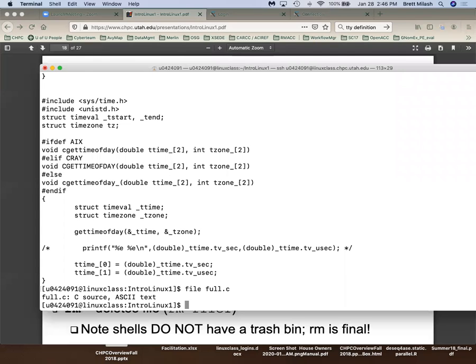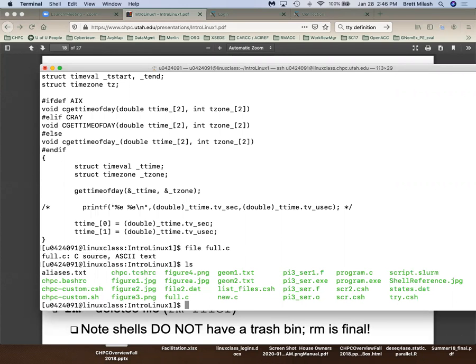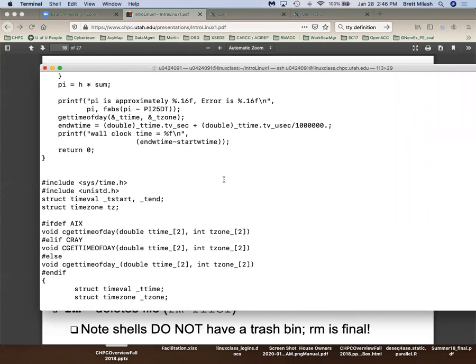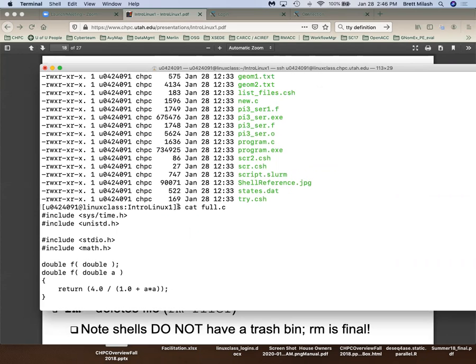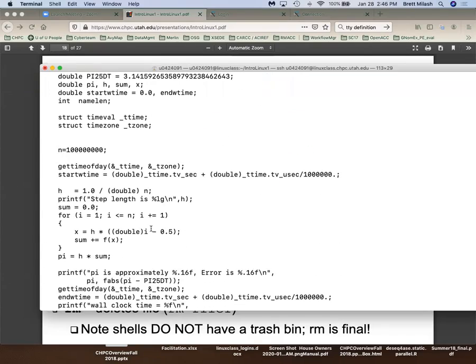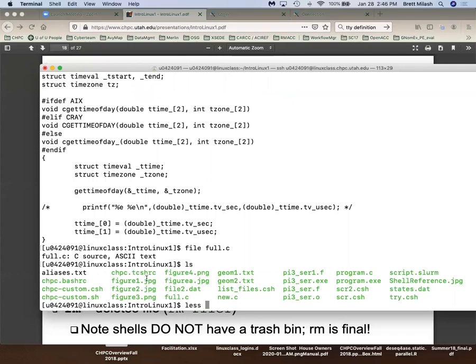Yes? So when you use concatenate, what part of the .c file is the end? The whole thing. And can you scroll up? You can't. It's a one-shot deal. It shows it all to me. It scrolls off the top. So I'm using my mouse here to scroll back in my window. Here I can see where I executed the cat full.c command. And then here's the file coming out. And there's more and more until finally I just get back to my Linux prompt here. So the whole file is coming out.